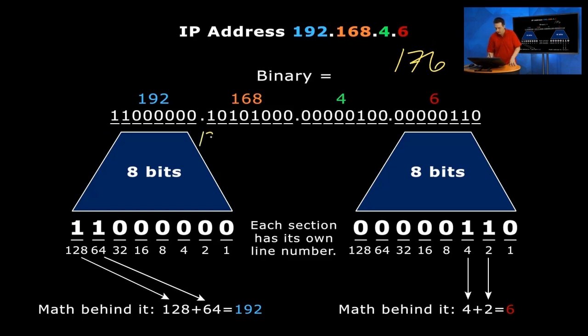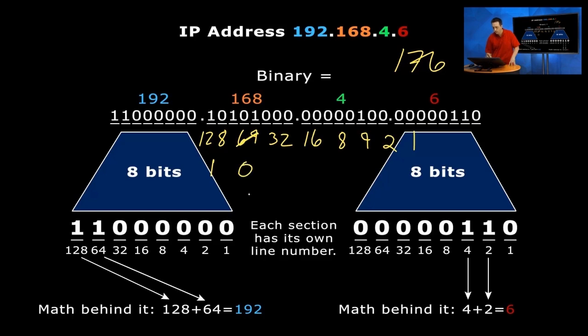So we have 128, 64, 32, 16, 8, 4, 2, 1. All right. So 128. Do we need a 128 to get to 176? Of course we do, because 128 is less than 176. So I'm going to need a 128. Do I need a 64? Well, in this case, just take 128 and add 64 to it. What does that equal? 192. So 128 and 64 is too much. So I do not need the 64.